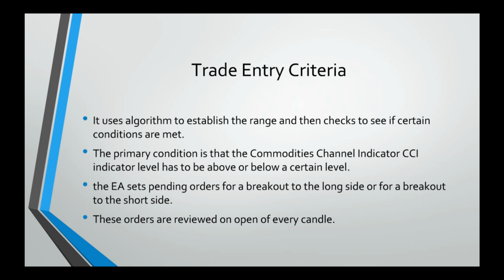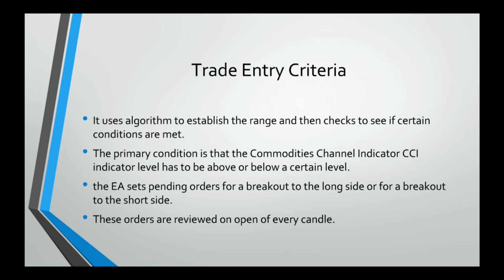And in this particular EA, we have a setting whereby if you're going to go long, it has to be above this setting, i.e. the market has to be in a bullish mode. Or if it's going to go short, i.e. you're selling, it has to be under a certain point, i.e. it has to be in a bearish mode. And this just helps filter out bad trades. That's the objective of that.